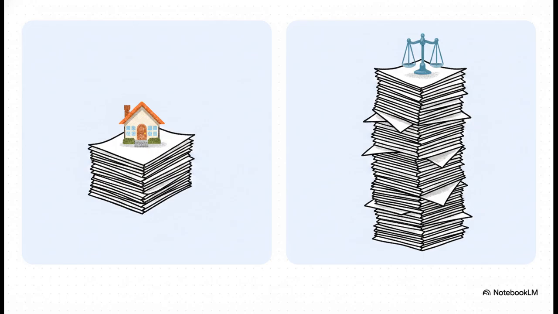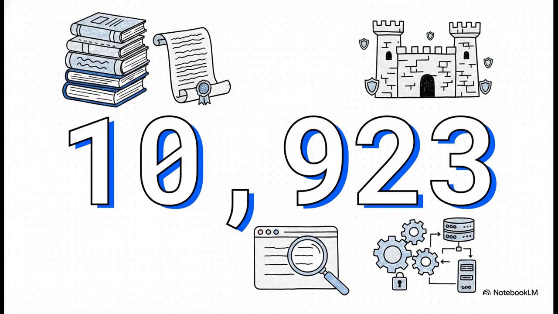But if we scroll down to row 11 and look at their legal pages, we find a massive outlier. The Terms and Conditions page clocks in at an absolutely astounding 10,923 words. To put that into perspective for a second, that is roughly the length of a short novel or a remarkably dense academic paper. So why does this matter to us?